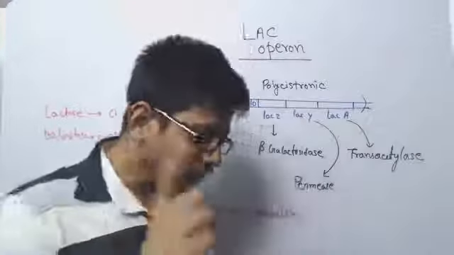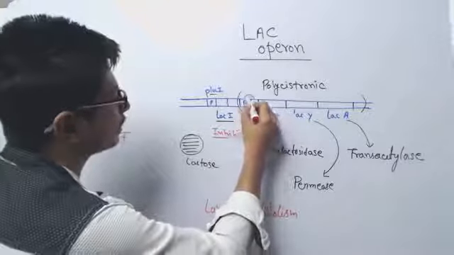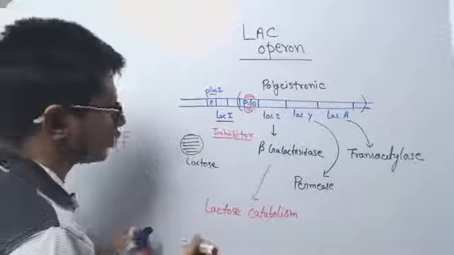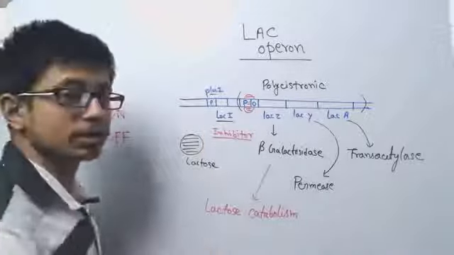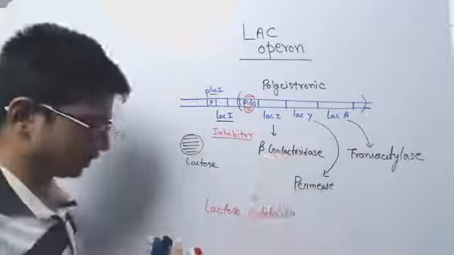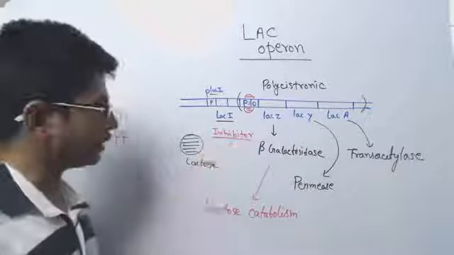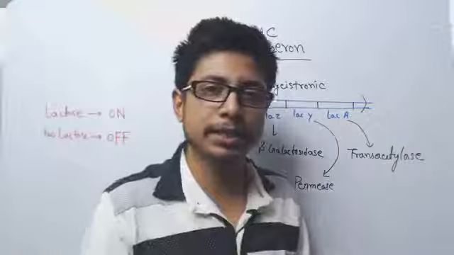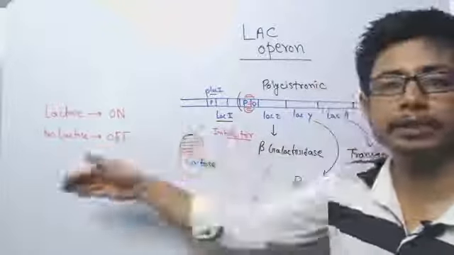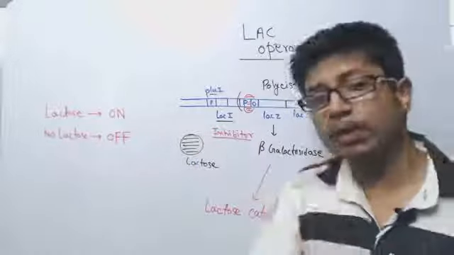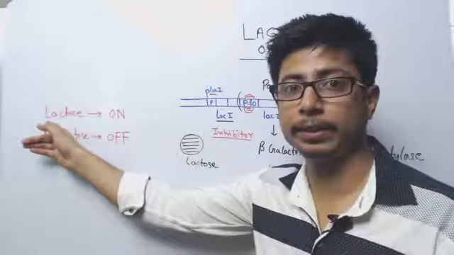Remember that. So let me draw it here. This is the LAC inhibitor, for example. It goes and it attaches there. So RNA polymerase doesn't have any access to the promoter, so there is no transcription of the structural genes. This is by default because LAC-I is transcribing all the time. Now the question is, for turning off we don't have to bother. If there is no lactose, this whole scenario will be going on and on. Now the question is, we need to turn it on sometimes when there is lactose in the medium.